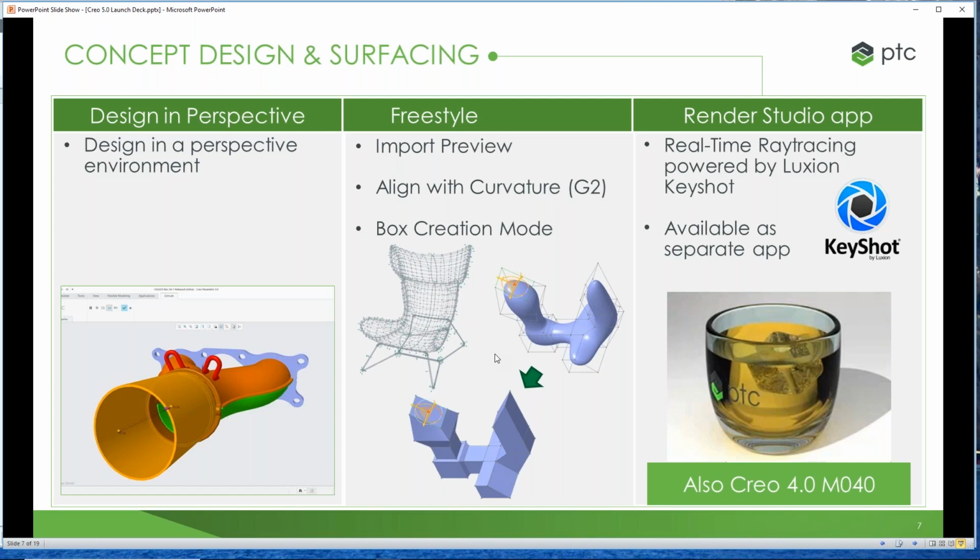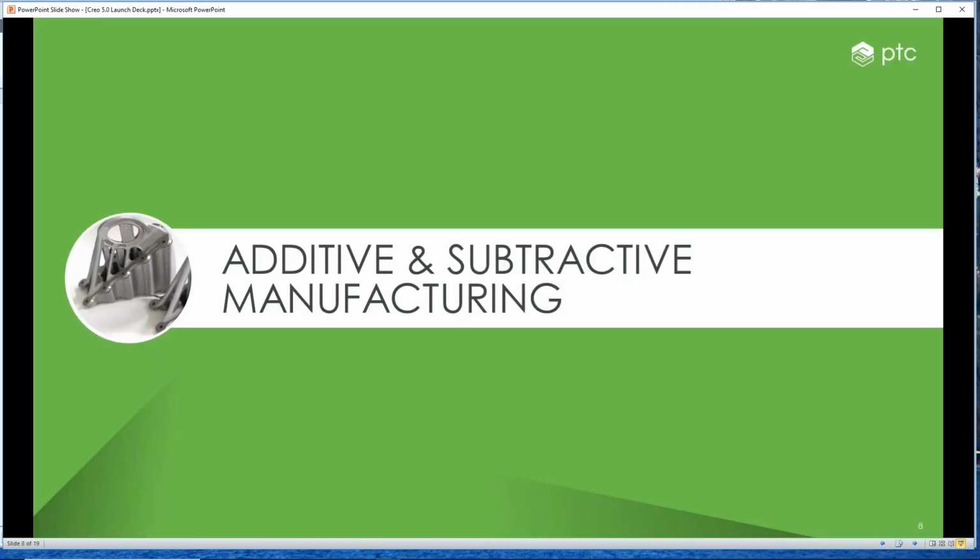One of the things that's been added: when Creo 3 came out, we had direct connections to the Stratasys systems. When Creo 4 came out, we had direct connections then to 3D Systems. That was added to it as well. And now with Creo 5, we've added Materialise systems. Materialise is a little bit different than the other two. It not only does polymer or plastic parts, but it also does metal parts. So that is a unique capability now available to Creo users.